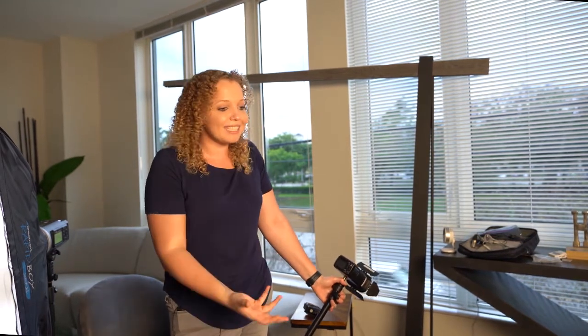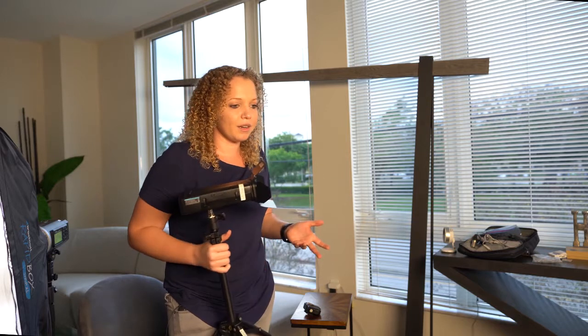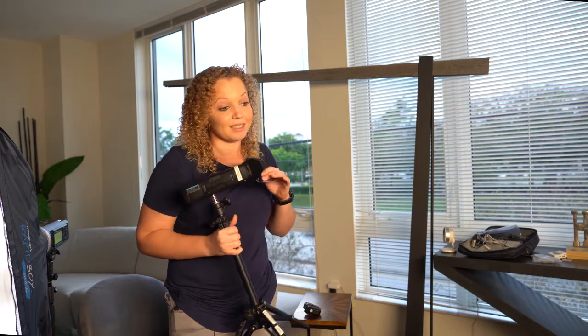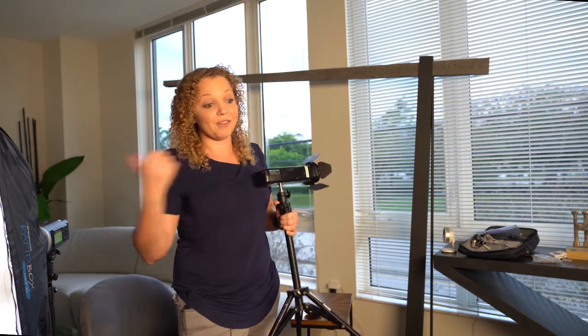But once you buy into something, you kind of get invested in it, because our equipment and everything we're buying is so expensive. So it's very rare that you might even switch, because, like I said, it is expensive to make those switches. But for me, I found that this lighting setup is efficient, it's fast, it's at a great price, and that's pretty much why I'm using it.